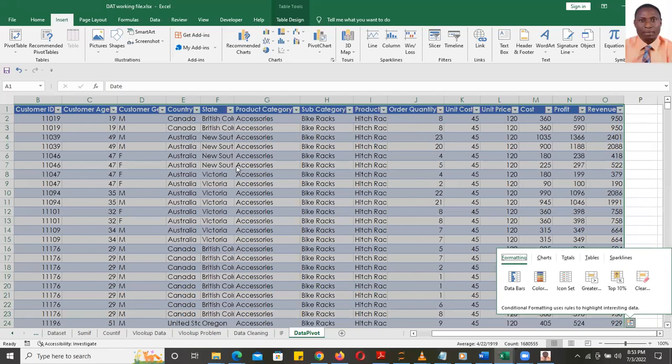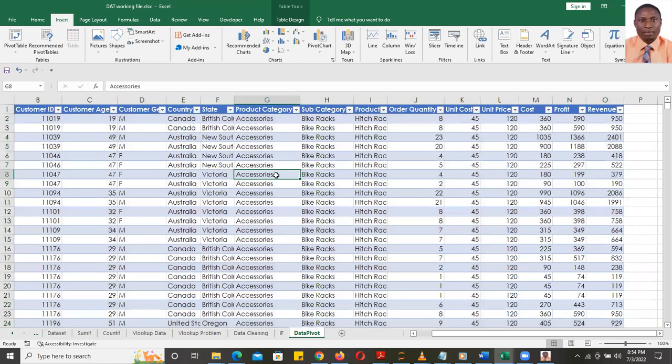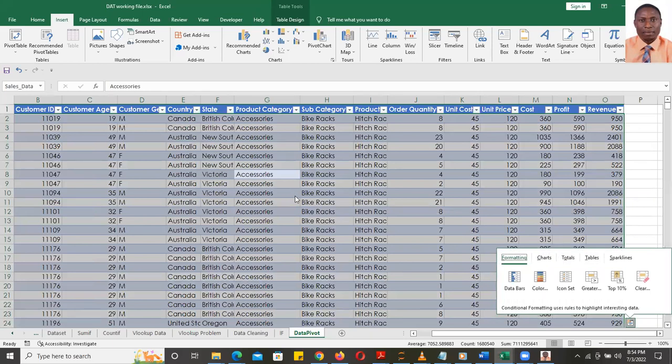Mine is still closing when I highlight the whole table. But if I just click within the table and do Control Q, you can see it's the same thing. It's going to highlight it, and then.